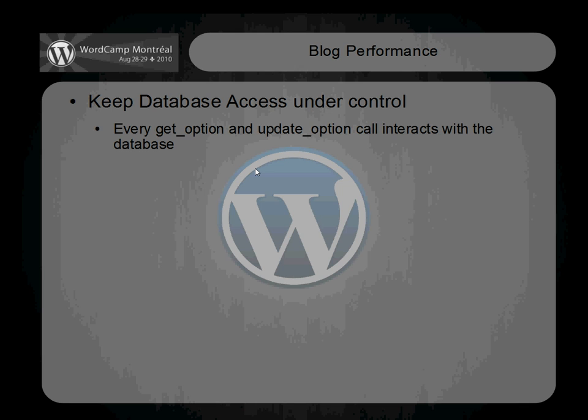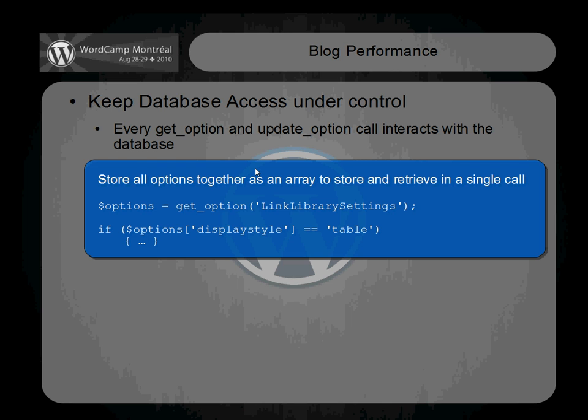That being said, some people use these not in the most efficient way. They're going to call get_option and have a single name for every single option that they have in their plugin. What that means is that at runtime, every time you make these calls to get options, you're going to be hitting the database, requesting information, and then passing on that information and deciding what to do based on how that particular option is set. A better way to do things is to use arrays.